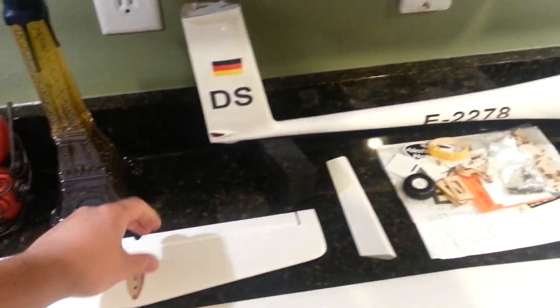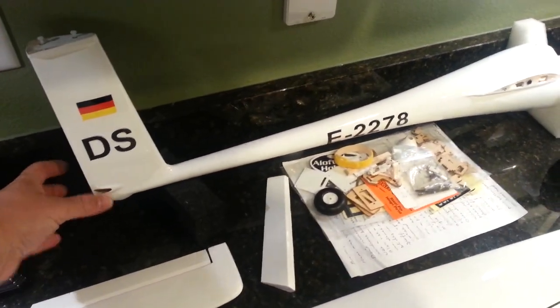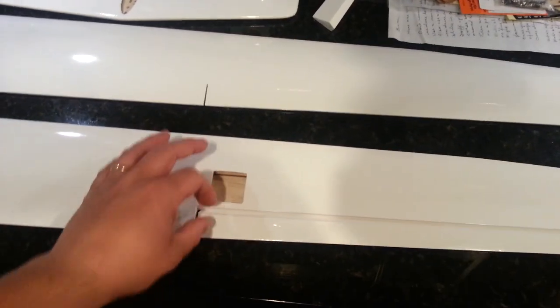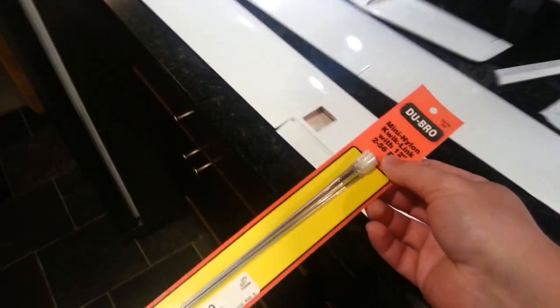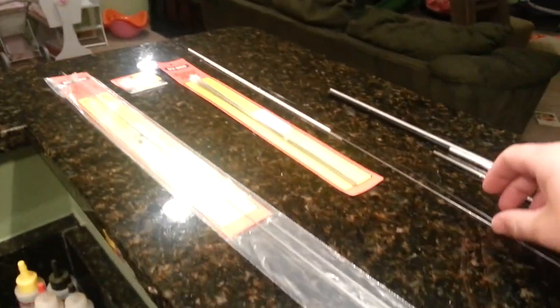And hypothetically, we'll be using these links to go on either end. That's going to be for the linkage here from the servo pocket here up to the actual elevator. And then the rudder, of course, is going to be through the fuselage coming out one side or the other. I haven't decided. Depends on where things need to be clear. And the servos are going to just need a very short linkage.